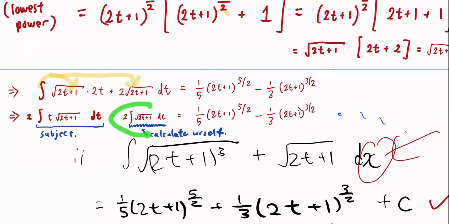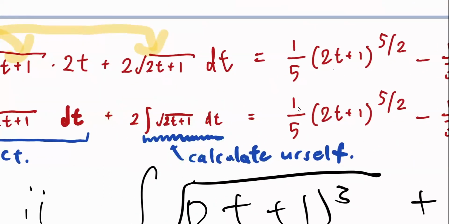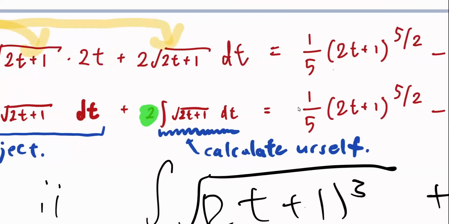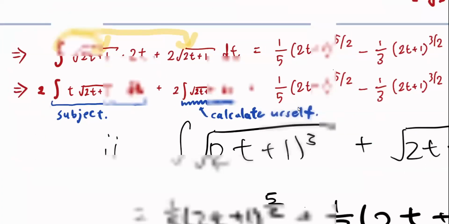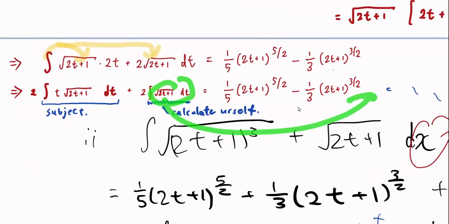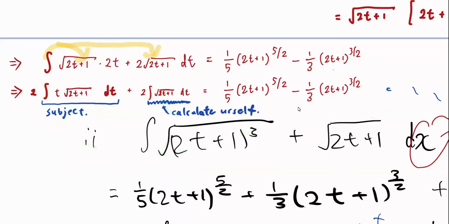From here, this integral you can calculate, right? 2t plus 1 to the power of half. Just add 1, get a new power, divide by the new power. Actually, you just did it. You already did it. But don't forget a factor of 2. Then this guy here is what you're trying to solve, so you just need to make this the subject. What I would recommend is calculate this yourself, multiply by 2, then bring it over. Then you get 2 times your subject, so after bringing over, you divide by 2, or times half. I'll leave you to solve it on your own.